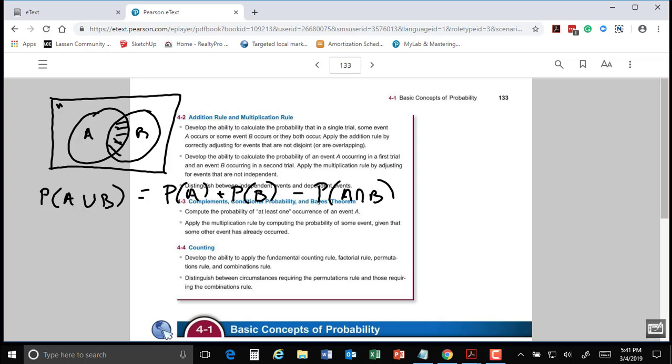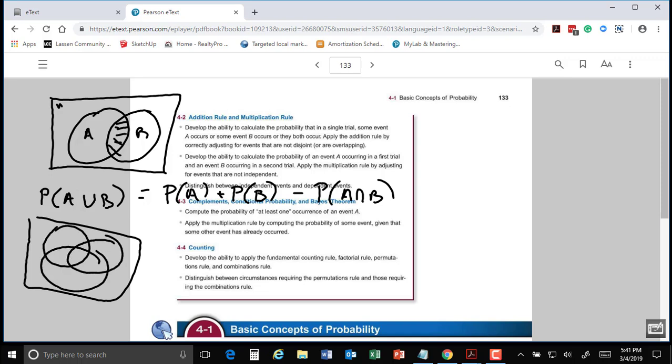And this thing could keep going. I've seen them where it gets more and more complicated, where you have A, B, and C events. Now you have all sorts of intersections that are duplicated. You have this that's quadrupled, and then you have this that's doubled. And so that makes it P of A plus P of B plus P of C minus P of A and B, minus A and C, minus B and C, then plus all of them, A, B, and C.